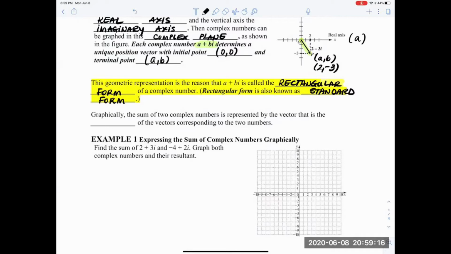So now, graphically, when you put two complex numbers together, you're going to have two vectors. And when you add the vectors, I don't know how much you remember from geometry, but you can use the parallelogram method or the tip-to-tail method. There are very many methods to do that. The new vector, when you add them, is called a resultant. Essentially, it is the result of adding two vectors or subtracting two vectors.